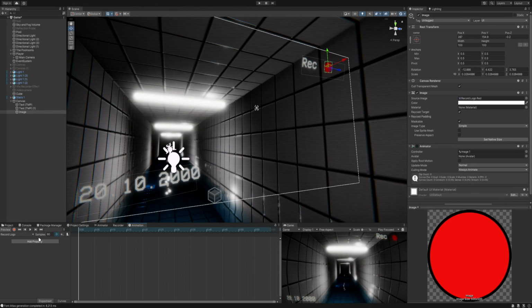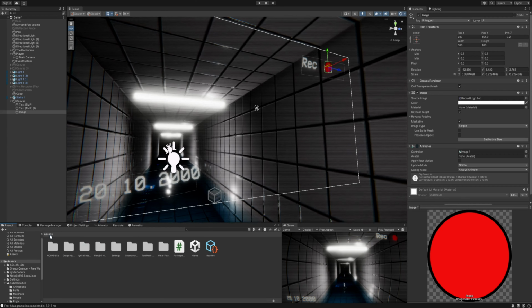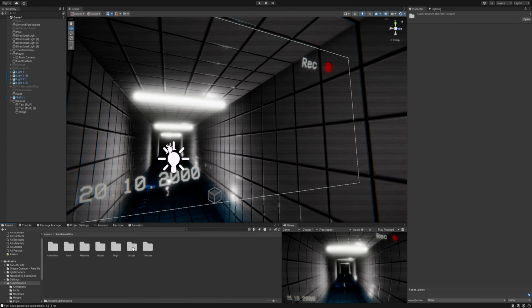Okay, there we are. Now it is really easy to animate this. You firstly need a transparent material. So we go here, materials.